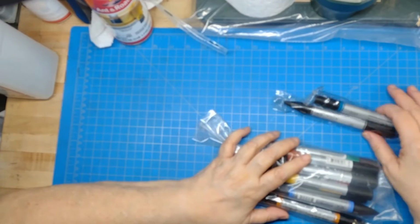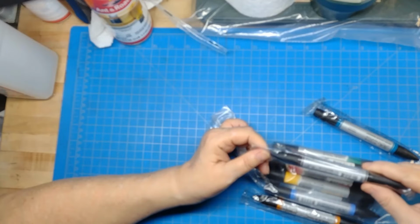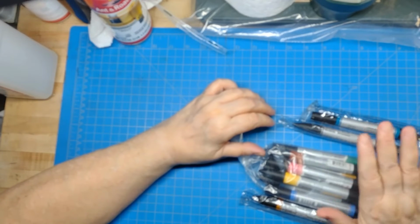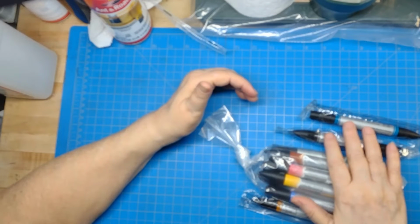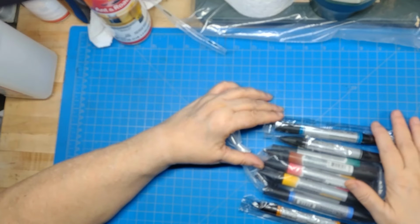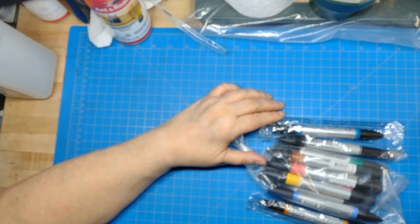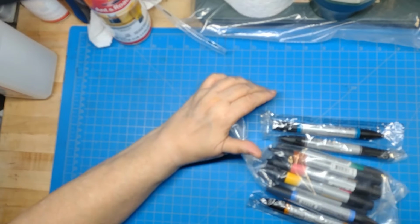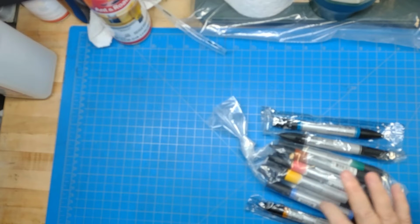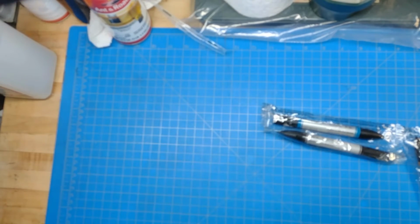These are the Winsor Newton watercolor markers. They're not refillable. Usually they run around six bucks. Blick had them on sale for $3.88, and another vendor had them on sale for $3.77. I said, hey Blick, you say you price match, will you price match these? They said yes. So I got them. Now I do have some prior ones. I'll pull out into a full swatching. But let's open a few of these, open this up and see what I got. Okay.